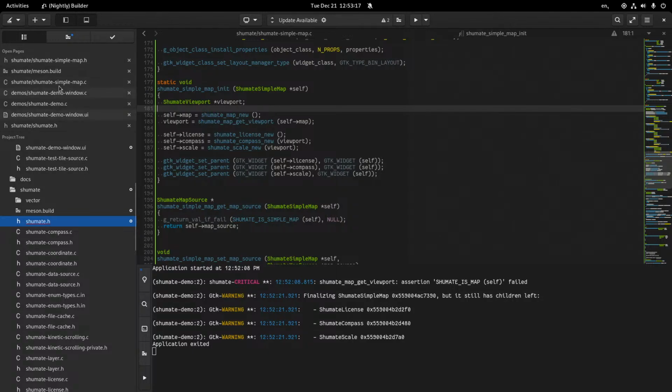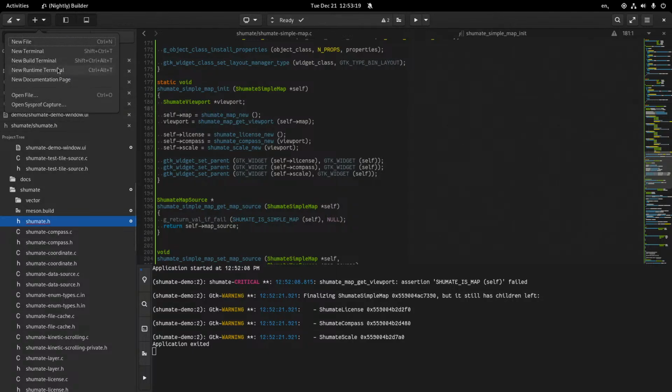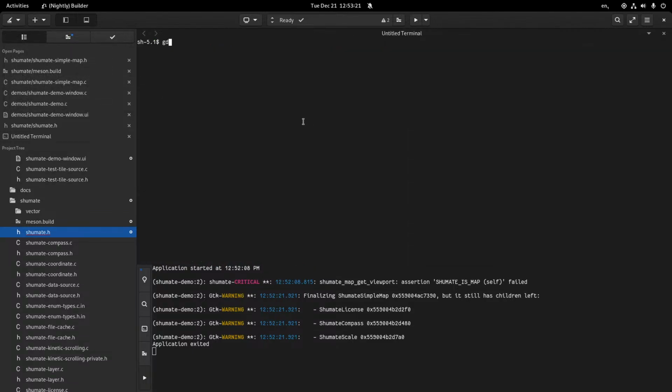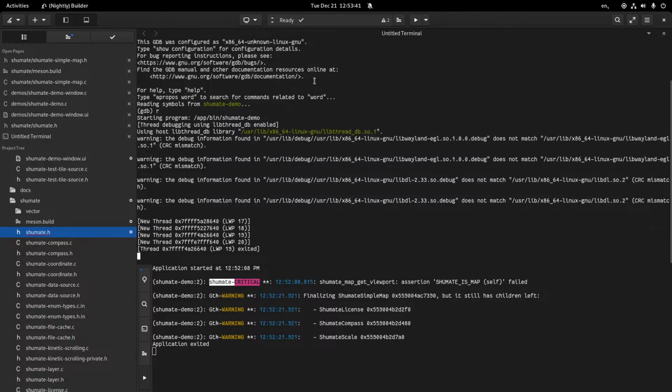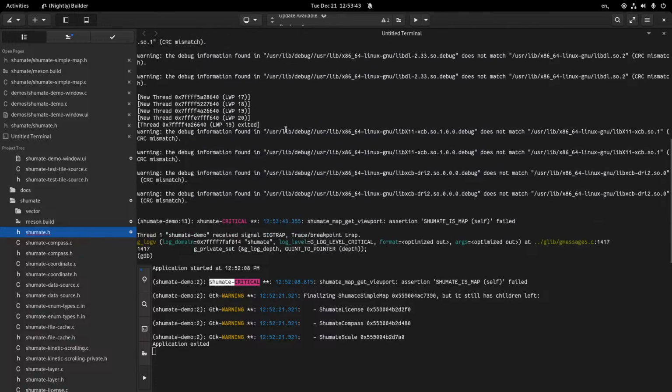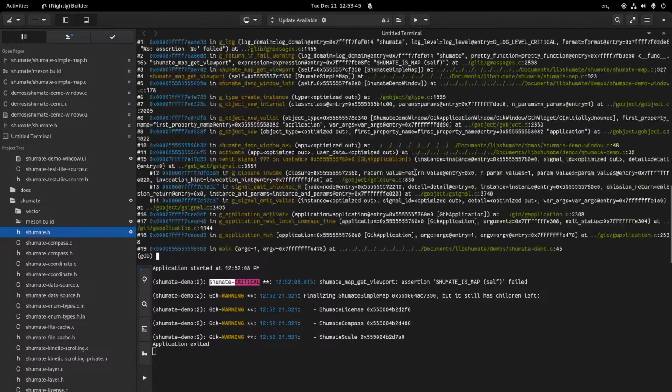So what I'm going to do now is open a runtime terminal. This fatal criticals will cause GDB to break whenever this critical message is shown, and it'll show me exactly where it is. Could use print statements, but figure I'll do it the fancy way.